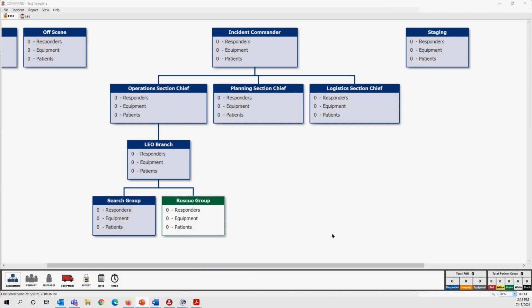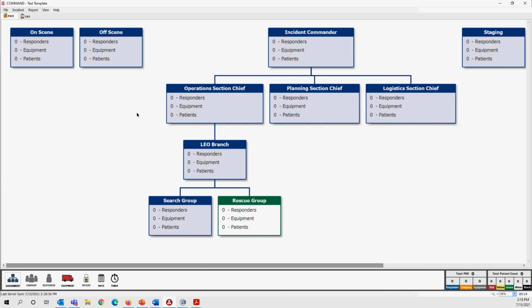Now, in this case, if we have all of this, and let's say we're done with our template, say this is for our planned event. So say this is for a conference that we're looking at running, and here's all these different assignments that we are looking at having. So in this case, to save this, at the very top, you'll see there's File, Incident Report, View, and Help. It's under Incidents. The very last option says Save Template. And there's two options to choose here. There's a Structure and Resources.